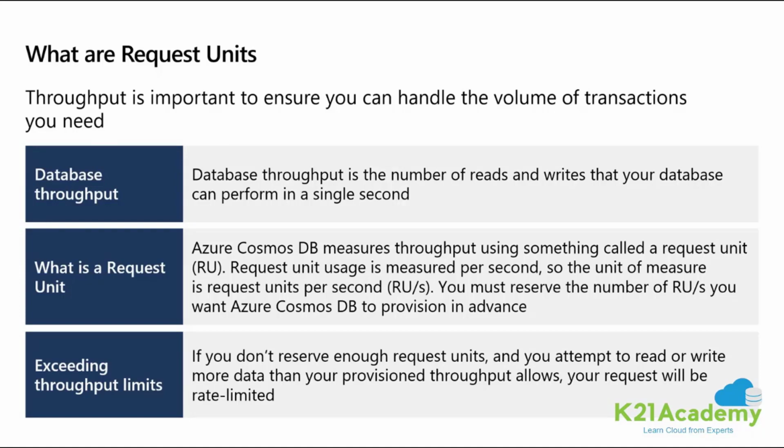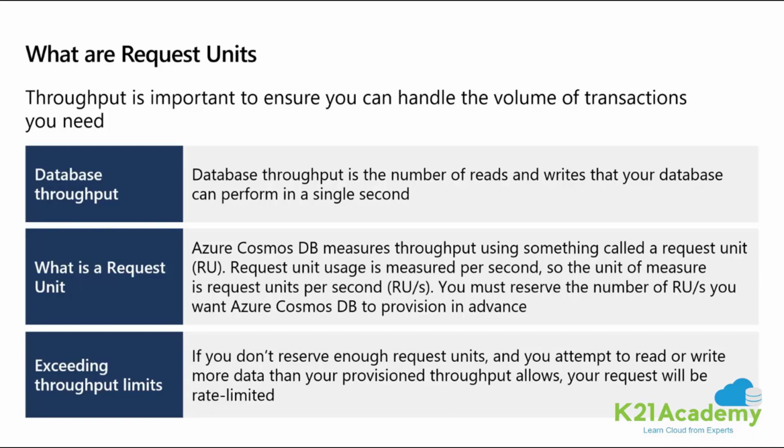Remember this. So what is request unit? In infrastructure as a service, we have RAM, CPU, IOPS, and so on, by which you can provision resources, or in database terms, you can provision, let's say, throughput over there, read and write. How much can we read, write per second? However, Cosmos database is not infrastructure as a service. It's more like a platform as a service, globally distributed database. So they gave you one new term, and the new term is called request unit.